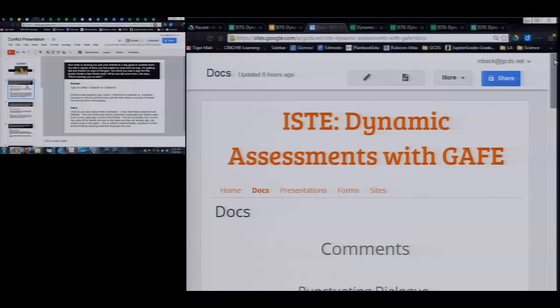So this is a diagnostic assessment, seeing what they know about characterization and what they can pull from written work. And then the next day we talked about different types of characterization, indirect versus direct. We defined them, and I told them, go back to what you originally wrote and see if you can identify which type is most prominent in the passage. So again, this was a diagnostic assessment that turned into a formative assessment.